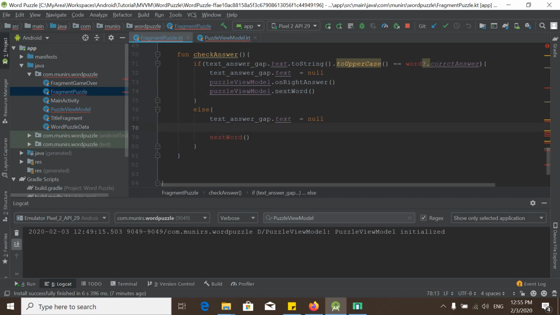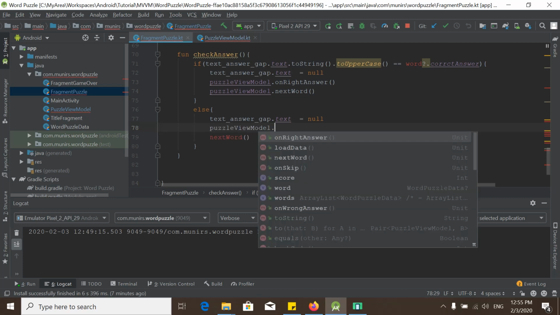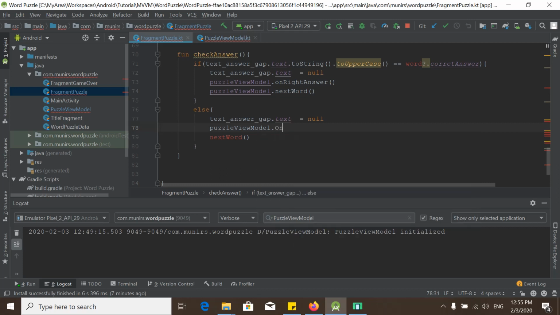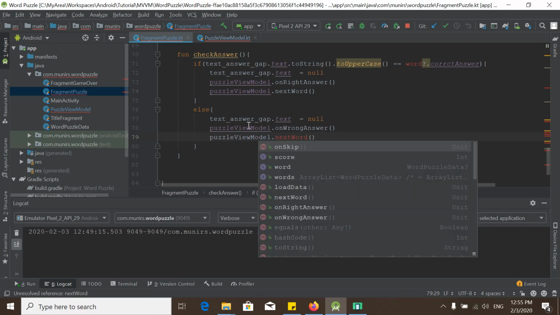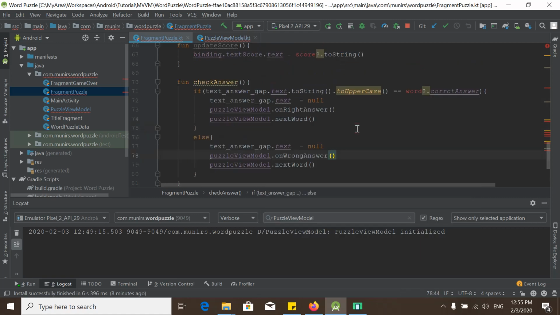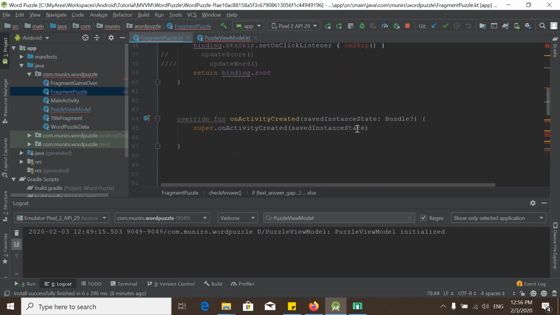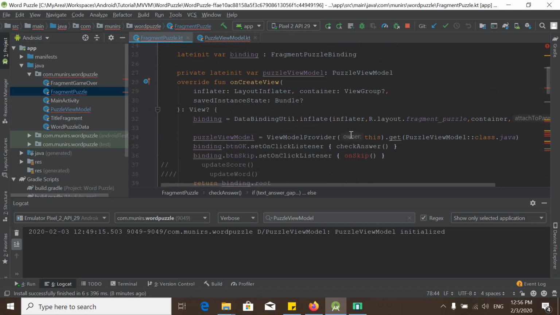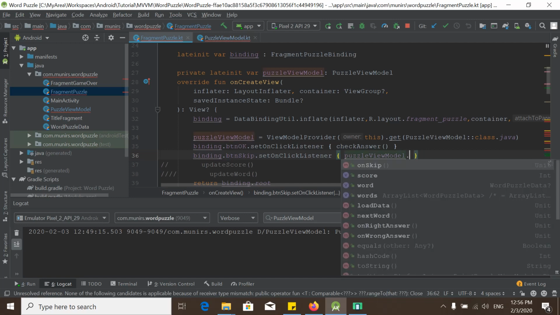This is for wrong answer, so we will write puzzle view model dot on wrong answer, and it will be this. Okay, so set on click listener on skip, so we will write this, puzzle view model dot on skip.